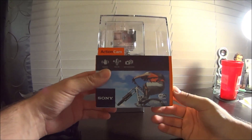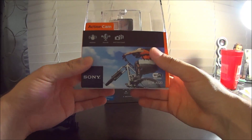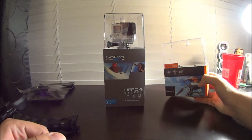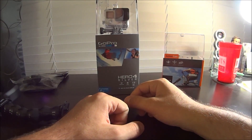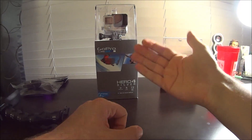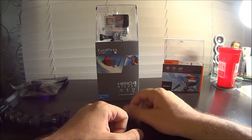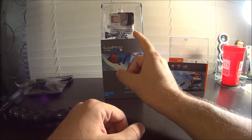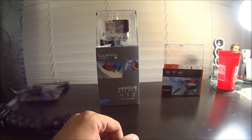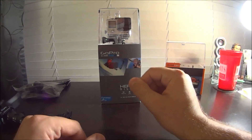I'm actually shooting this whole video with a Sony action cam AS20 - you might have seen this in my older video where I had some test footage as well as an unboxing and review of the Sony action cam. This is my first action cam. I actually bought it out and then this is the one I just picked up - the Hero 4 - and being about four times the price, I definitely expect to see some really good things out of it. I did want to make a note before we started: the action cam I'm wearing right now has the plastic waterproof housing on it, and you'll notice there's a fisheye lens on the Sony, which from what I understand the GoPro does not have.